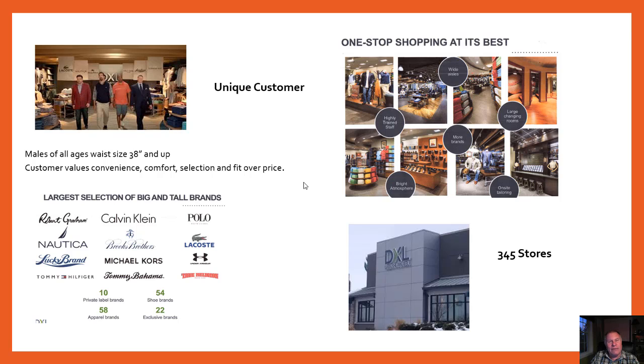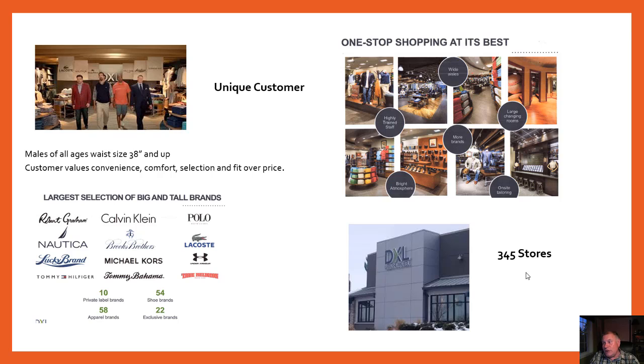They have the largest selection of big and tall brands around. You can look at the brands that they have here, and you can see that's a broad band. Their competitors are Walmart, Target, Macy's, who don't have the variety in large sizes. This can be people who are tall too. So if you're 6'3", 6'4", finding pants that fit from the seat to the cuff is really hard. So these are fit. What they do is they have wide aisles, large changing rooms, very well trained staff, a bright atmosphere, and on-site tailoring, and they have 345 stores.